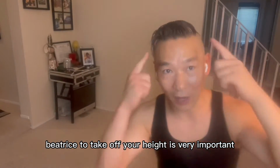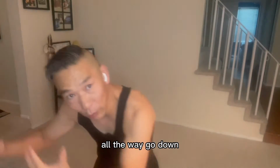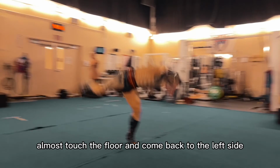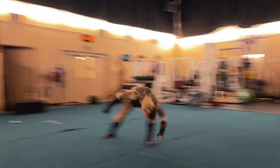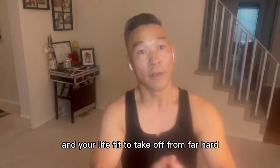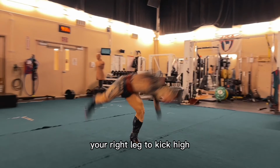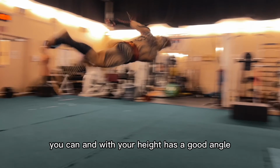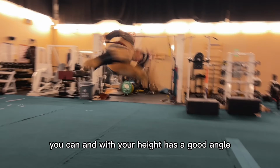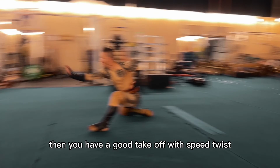B-twist takeoff, your height is very important. Your height has to go to the right side, all the way down, almost touch the floor, and come back to the left side. Your left foot takes off from the floor as hard as you can, at the same time your right leg kicks as high as you can, with your height at a good angle. So your height goes up, and your right kick goes up, then you have a good takeoff with B-twist.